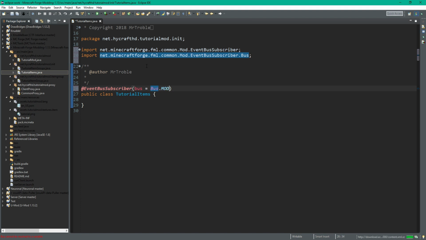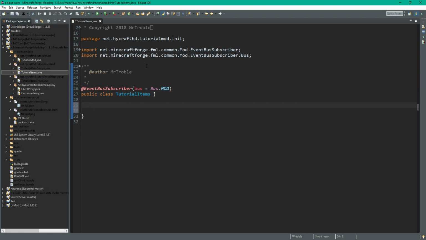So now that should do it. Make sure to keep hitting Ctrl and Space, which is the autocomplete in Eclipse. If you didn't know, that also gives you the imports. So that's basically it. The class is now an event handler for the event bus by Forge.